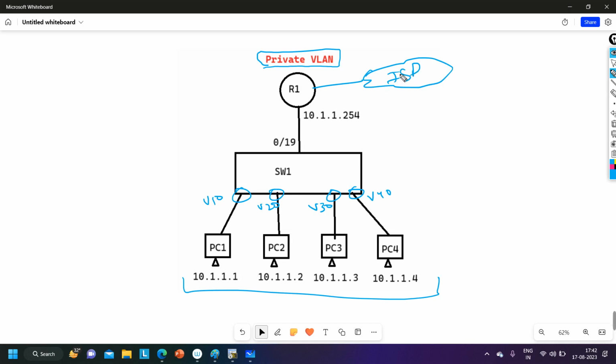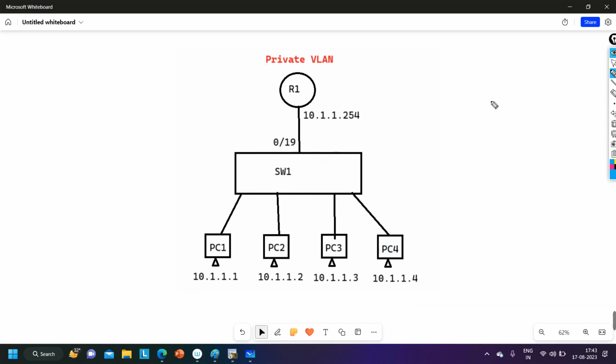So what is my requirement here? My requirement is these users should not be able to communicate with each other, but they should be able to communicate with the router, or with the ISP. Or my scenario can be different. Let's say this is my switch, and on this switch I have some computers in the sales department.